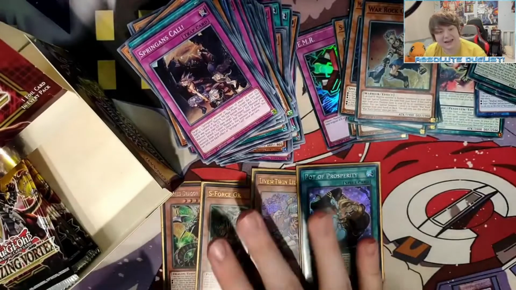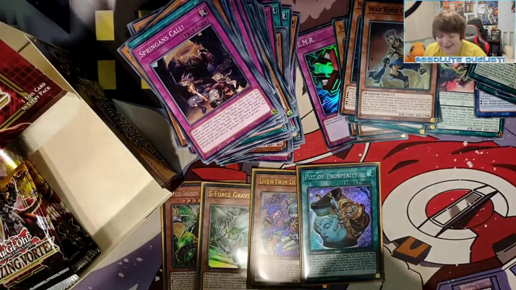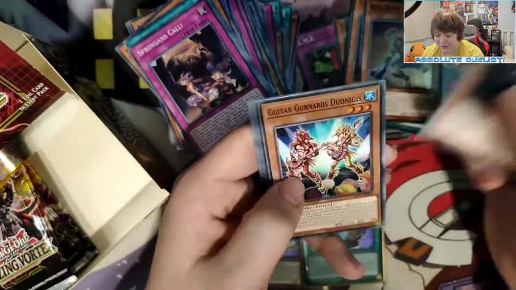We should technically have 2 more ultra rares left. Potentially a Starlight rare. I'm really not banking on pulling a Starlight rare, guys. It's very unlikely, but hey, you always gotta have the hope, don't you?